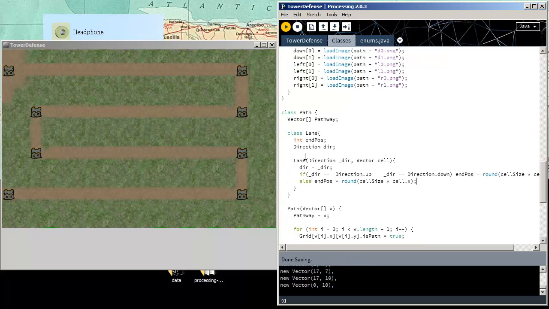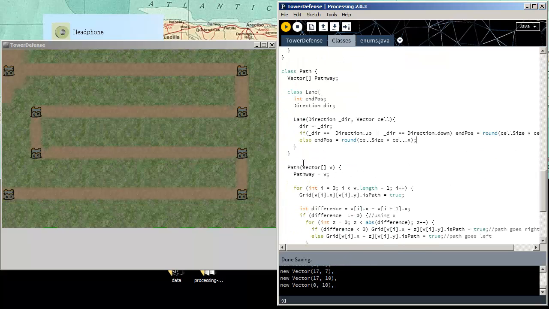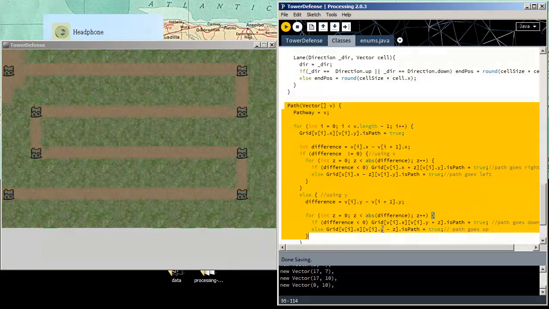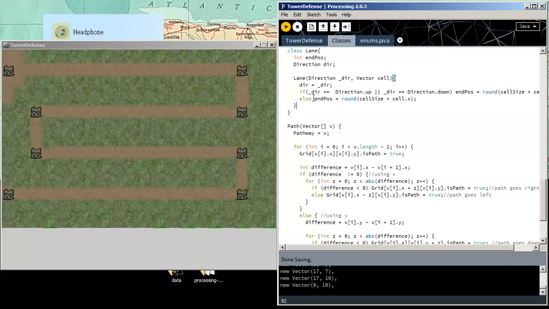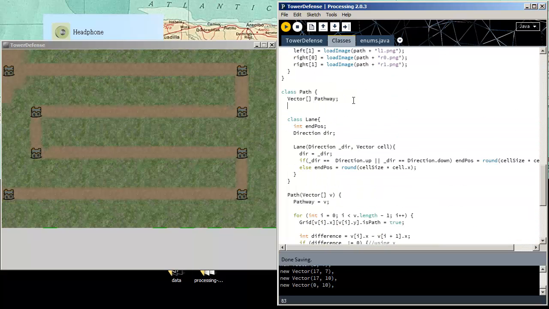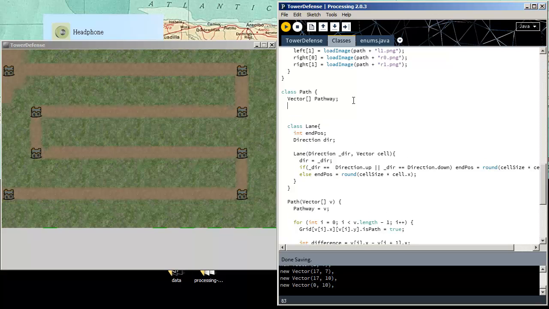So now we're actually going to be using the path constructor to create all the lanes. So let's create an array of lanes called all lanes.